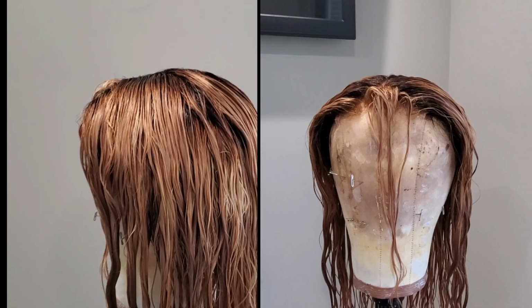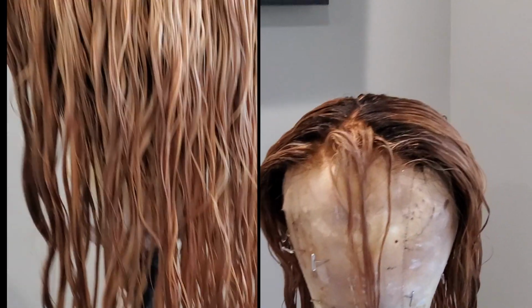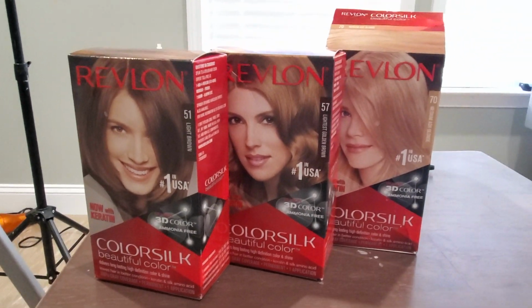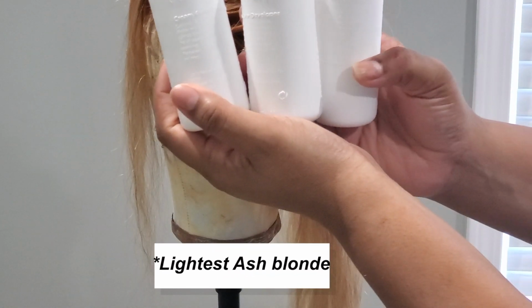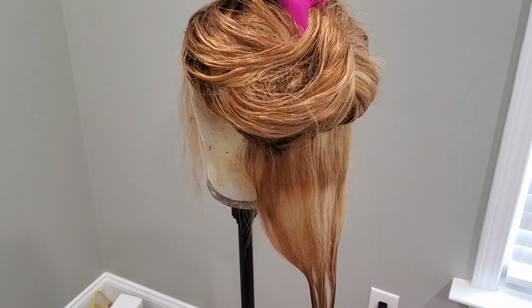So yeah. And this is the wig after I washed it. I used the Shimmer Lights shampoo to wash it out. And these are the colors that I'm using. I'm using the light brown, the lightest golden brown, and the light ash brown. And here, I like to mark my bottles just to make sure that I'm using the right color at the right time.